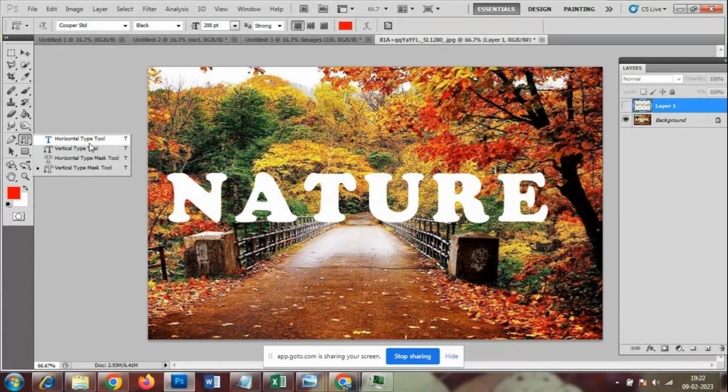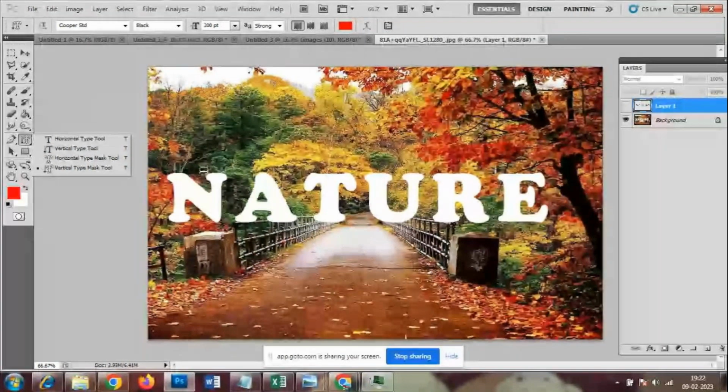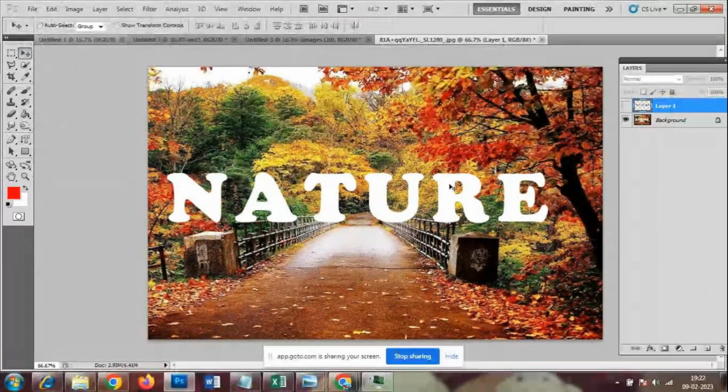However the text is, inside the text the image will be captured. That is what we call masking. So inside the text the image will be captured. However much area the text covers, only that much of the image will come. Okay, is that clear, everybody? So now I will go to the text effects option.